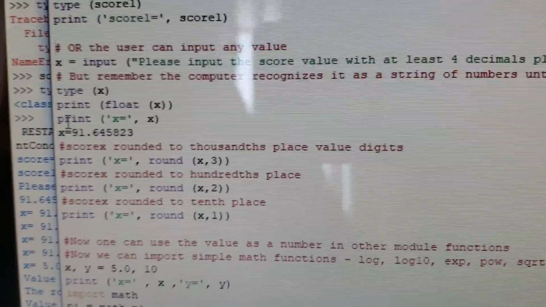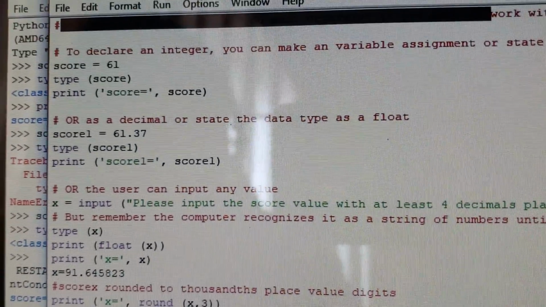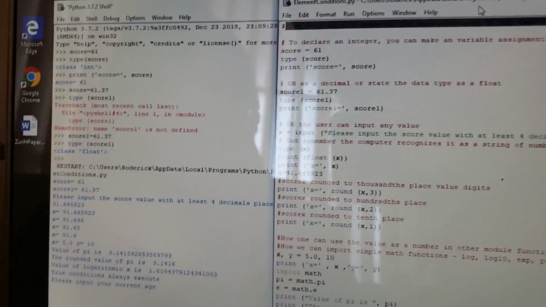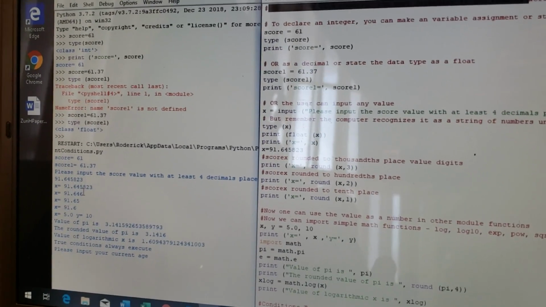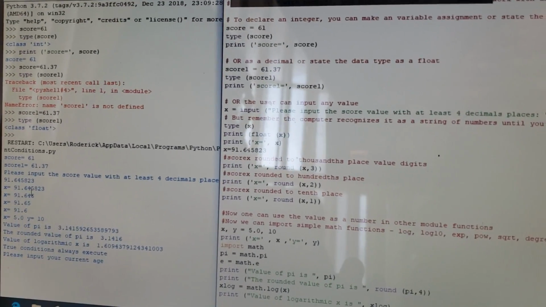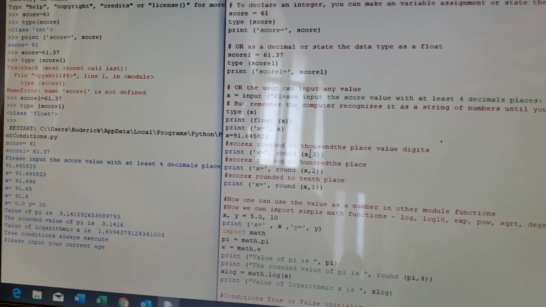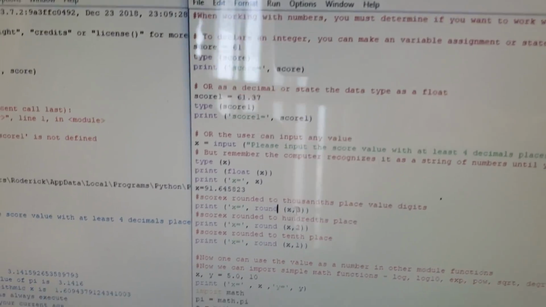So here, if I say print x is equal to that value, let me take this over here so you can see it together. Then I asked it to round it to the thousandths place, which means three decimal places.